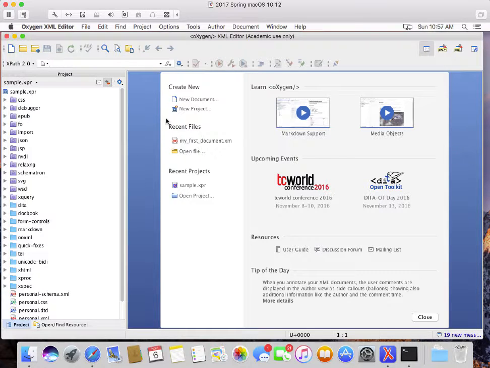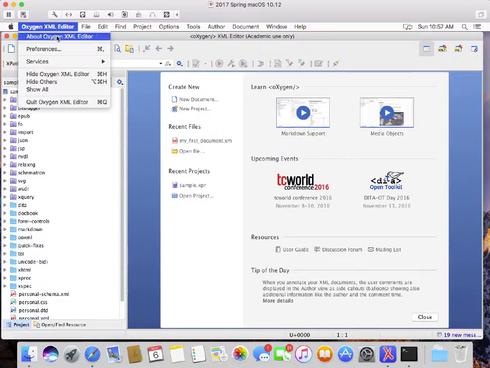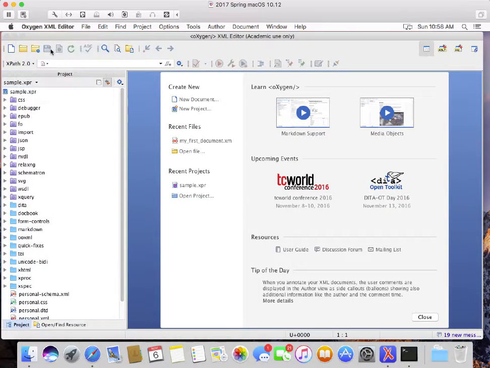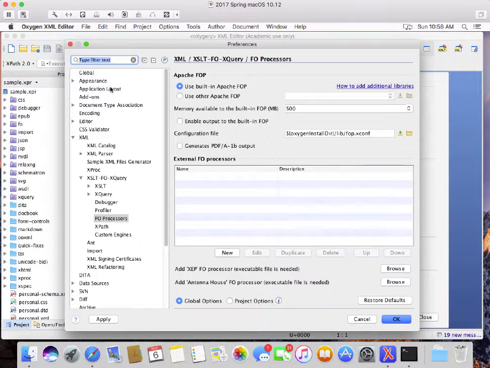And I'm going to go up to the menu and click on Oxygen XML Editor in the menu, and then Preferences. And you'll remember that the way that we got to our part of the preferences is we expanded XML, so that's already expanded. And then we expanded XSLT-FO-XQuery, that's already expanded. And then we clicked on FO processors.